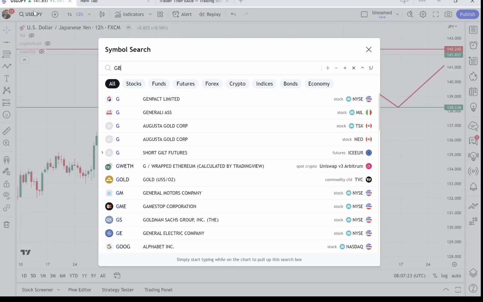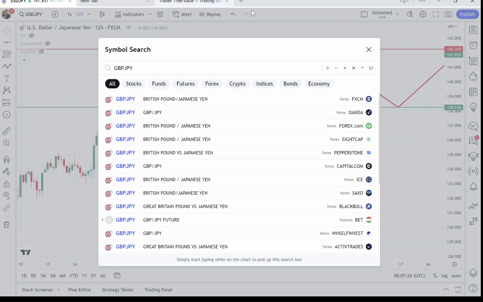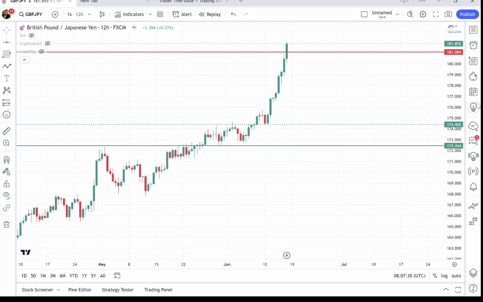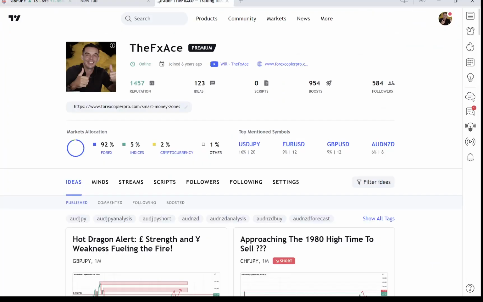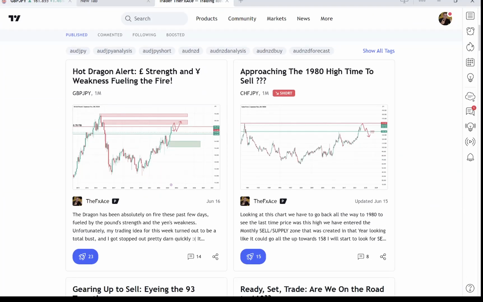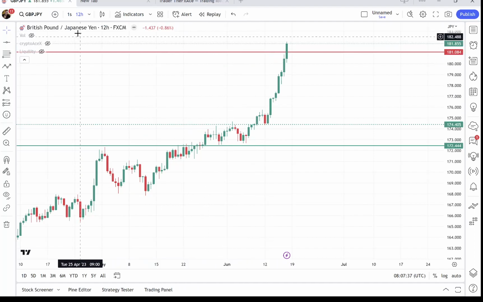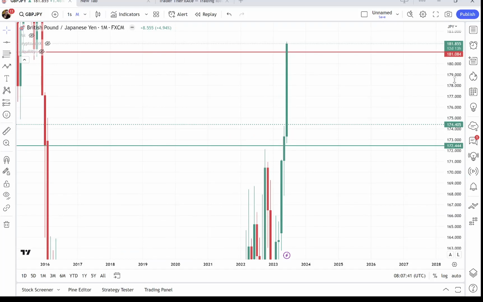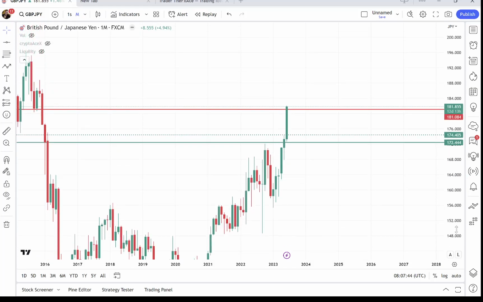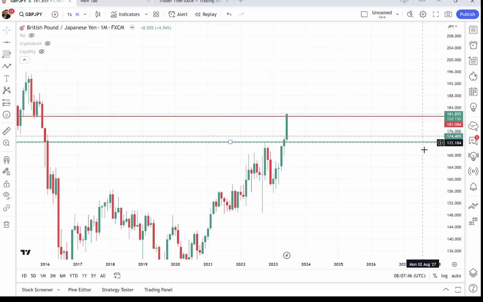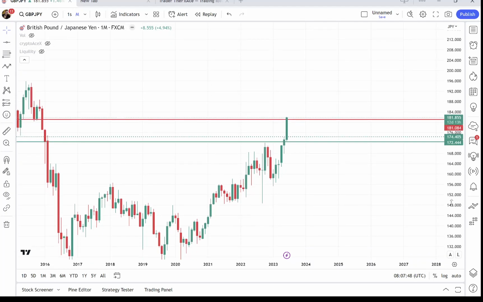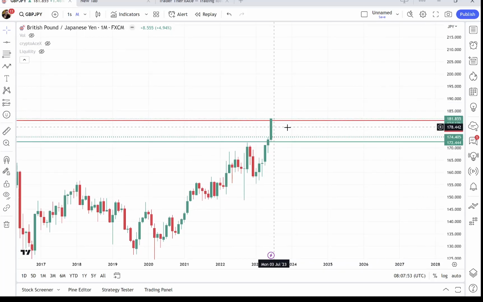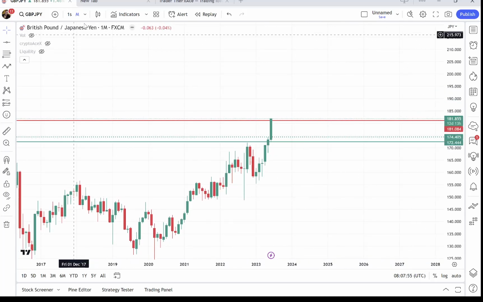Next, I want to look at the British Pound, Japanese yen, the Dragon. Okay, personally, last week I got hammered in these pairs in my swing trades. This is an idea I just posted on my TradingView profile from Friday. Now, this pair is very, very bullish. We've had this parabolic move to the upside last week. I think it moved nearly 4% over a 3-day period. So I would not be looking to buy this pair until we get a pullback.